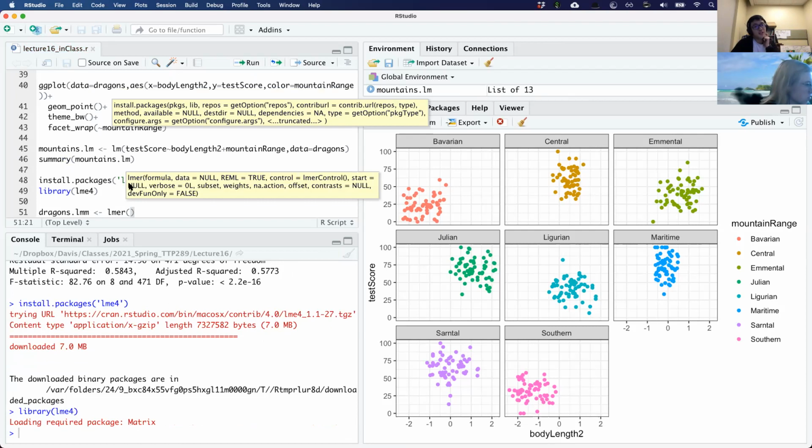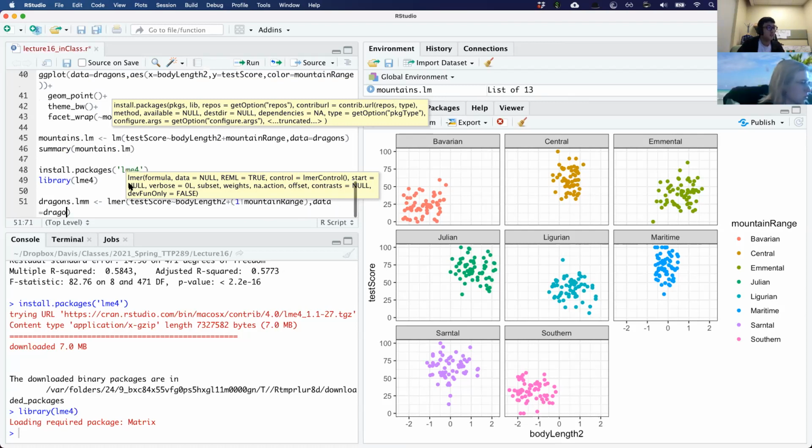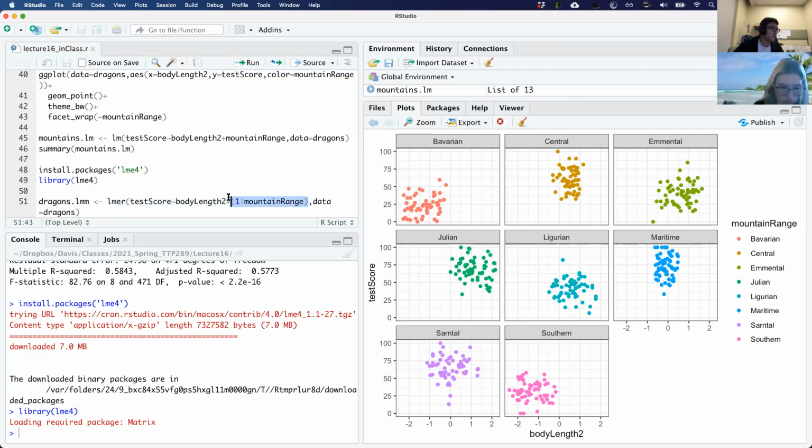So you'll use the lmer function. And then it's written much in the same way as a regular linear regression, except for your random effects, you'll have something like this. I don't know why the syntax is quite like this, but this is how you indicate that a variable is a random effect as opposed to a fixed effect, which is just sort of normally input.